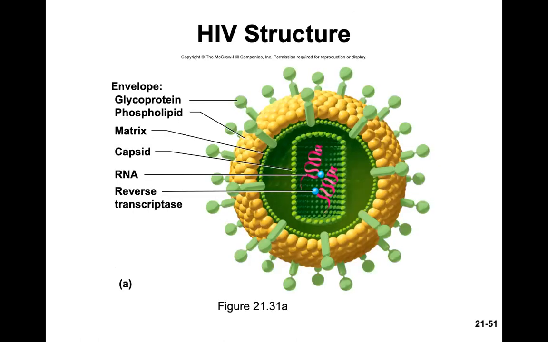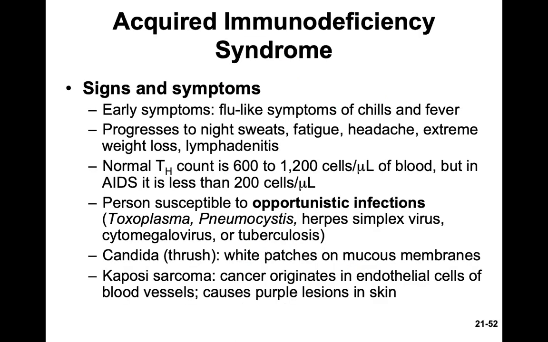This is the structure of HIV. So you can look it over. If you have any questions, look it up. So the matrix is this on the inside. These are the RNA of the virus, so the genetic material of the virus. And then you have these reverse transcriptase. These are the enzymes, remember ASE, that help to replicate that genetic makeup. And that's how the HIV virus looks and functions.